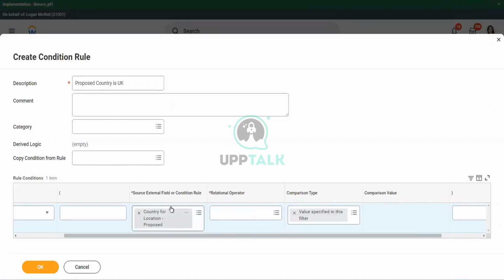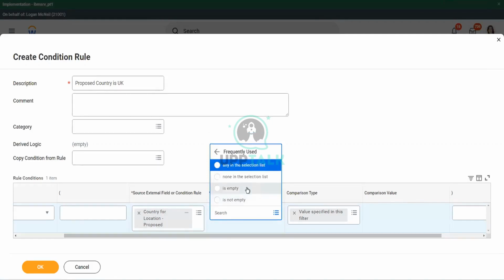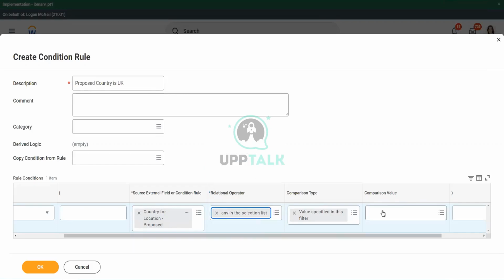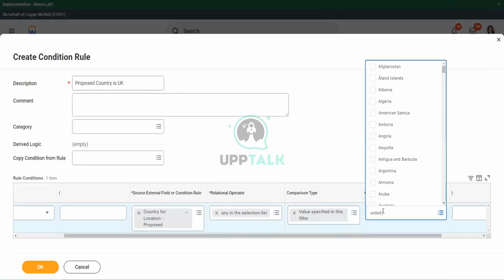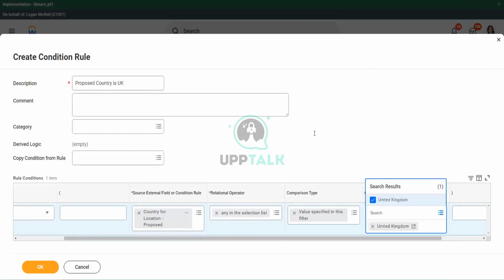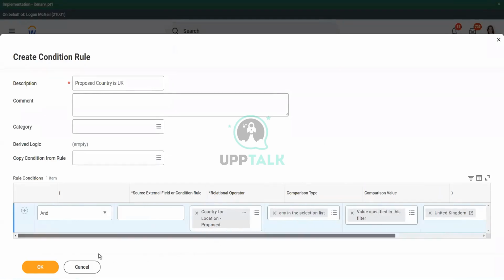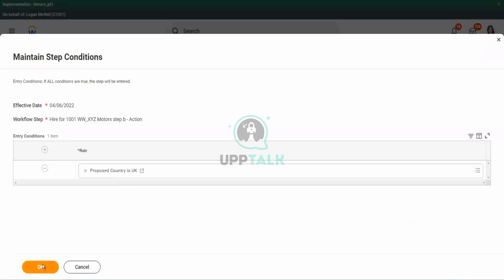So can you help me to write this, country for location proposed? And then what happens in the relational operator? Anyone, frequently used. Yes, any of the selection list, and what should be this value? United Kingdom, right? We did this before, so yes. So click on OK, and OK again.